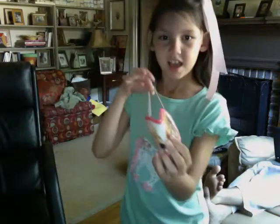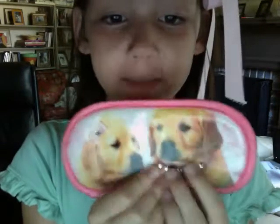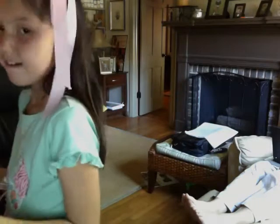First of all, I have my sleeping mask. I love dogs — my favorite thing — so that's why I got a dog one. This is a boy dog. You can actually feel the diamonds and they're golden retrievers or lab puppies. This is a girl; she has a bow that you can touch and another one of the diamonds. It's pink and it has padding so it won't hurt your eyes. So that's one of five random things.